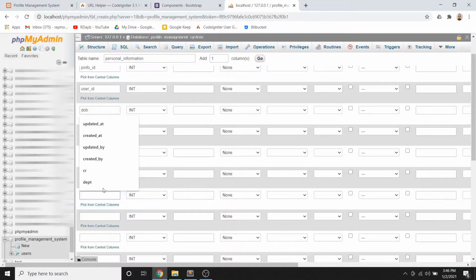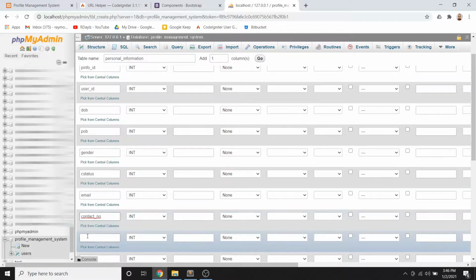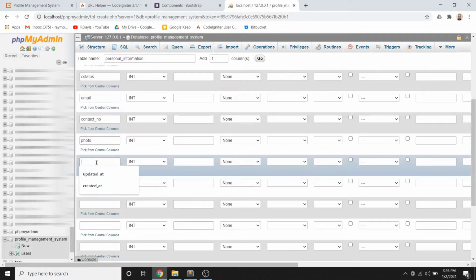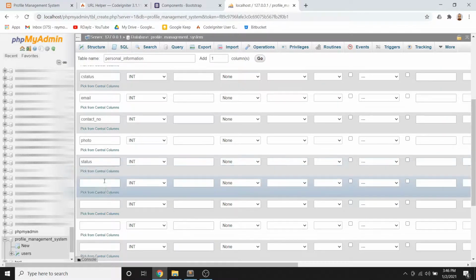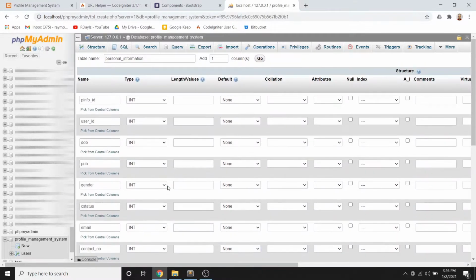Then email, contact number, and photo if needed. Then its status, whether the account is active or not. Then created at and updated at.